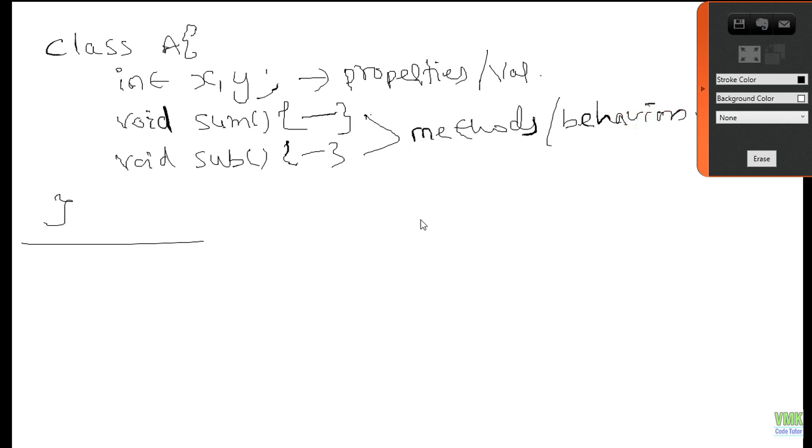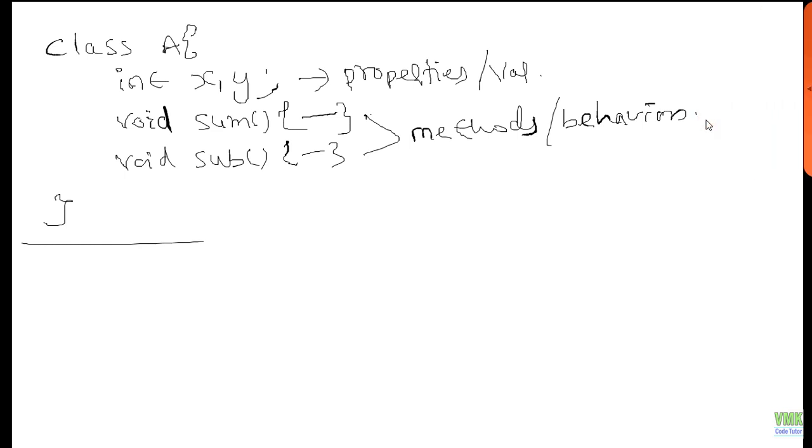Now what I would like to do is create another class, let's say class B. Suppose this class B should have x, y, sum, subtraction, as well as a multiplication method. Generally what we do is we write the variables again, x comma y.